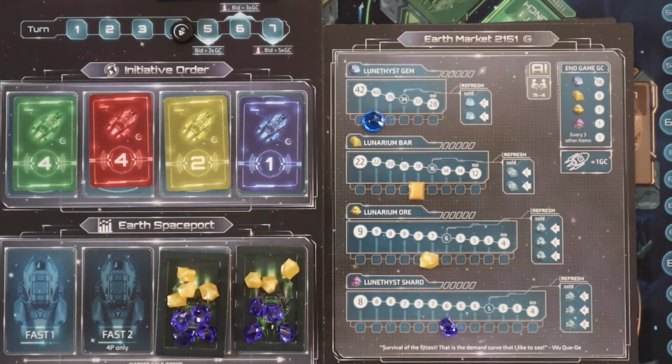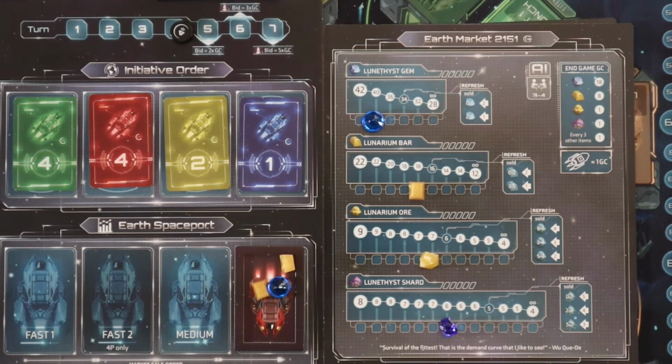After you have finished the turn 7 market phase, including any refreshing that needs to be done, the final 3 ships will be selling in what is known as the game end final scoring phase. In this phase, you will first sell the medium ship and the first slow ship, and then the second slow ship. There will be no market refresh during this game end final scoring phase. Then, once the final turn is finished, you're going to add up all of your points.